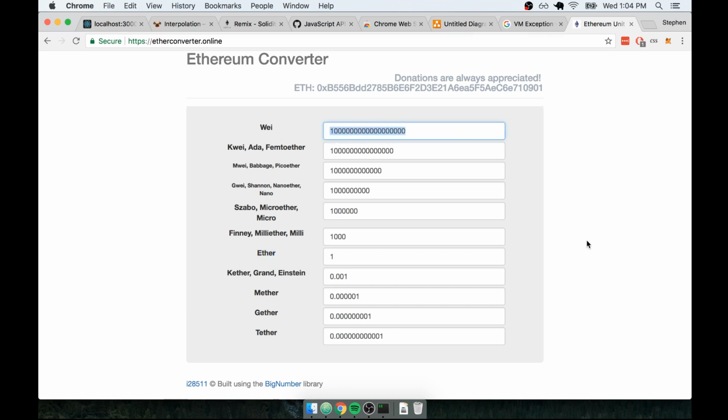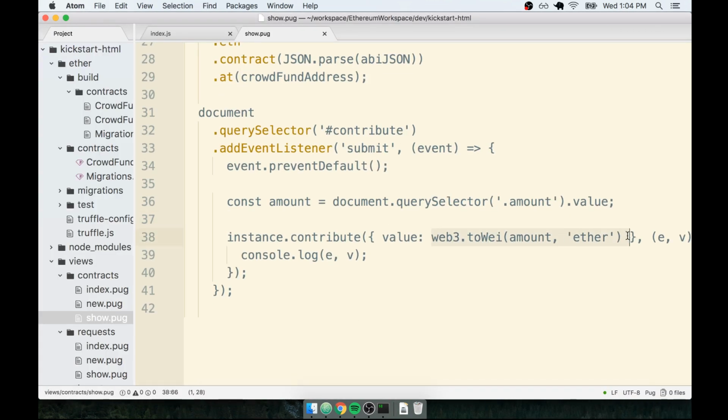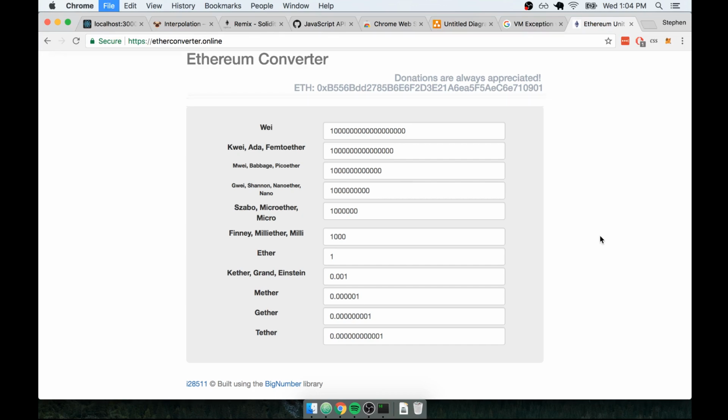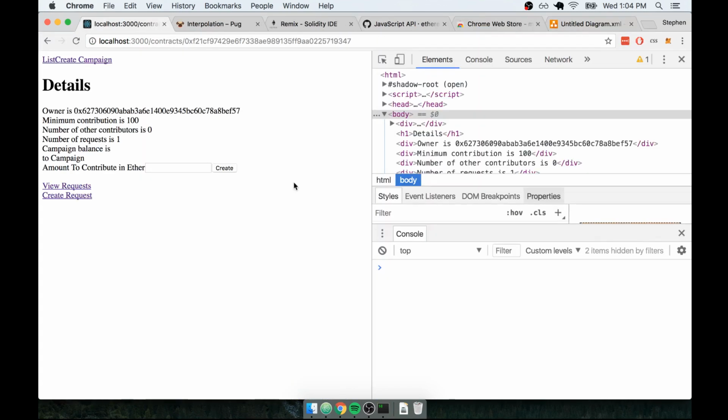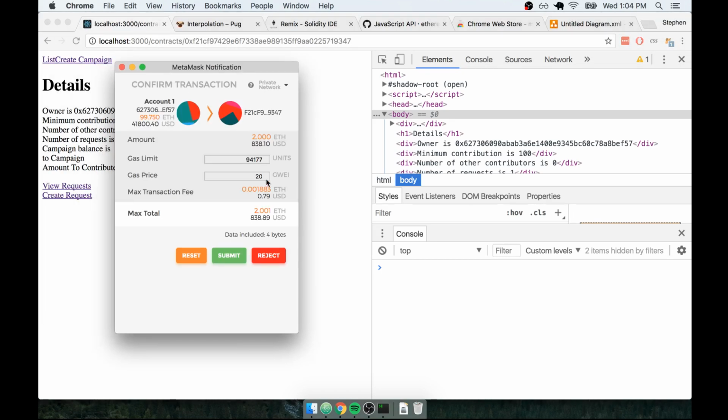The error message that I just saw was saying that I wasn't essentially sending enough money to the contract. The way that I fixed it was I made sure that I took this input, this amount right here, which is in units of Ether, and I had to specifically convert it to Wei, and that made everything work out the way I expected. So just an interesting thing to keep in mind, because I've just forgotten to do my unit conversions several times now.